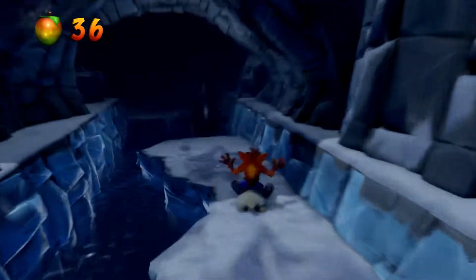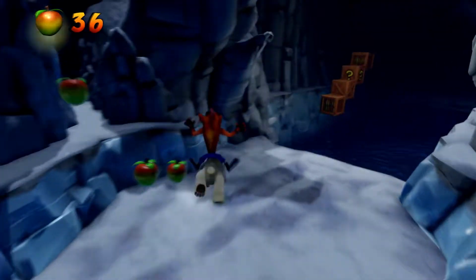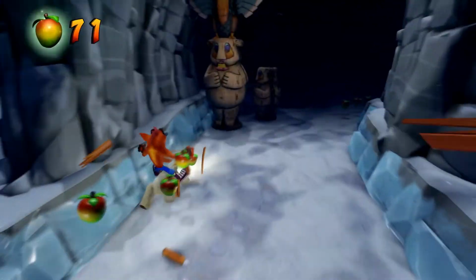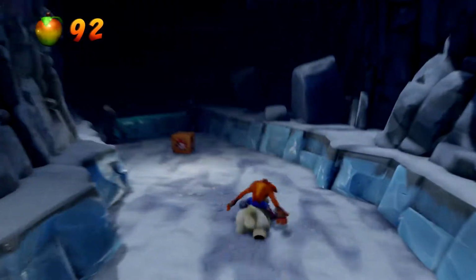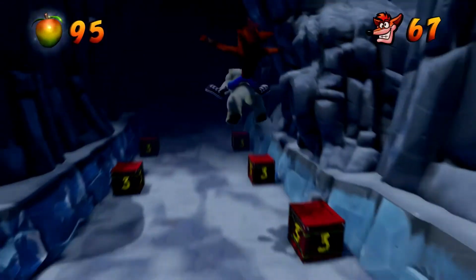But it is helpful that you do have light along the way, which is interesting. And to get these boxes, you have to jump in between that gap to get both of them. Oh, by the way, there was originally ice in that section as well. There's originally ice that you slide on in that section, but obviously they got rid of that.